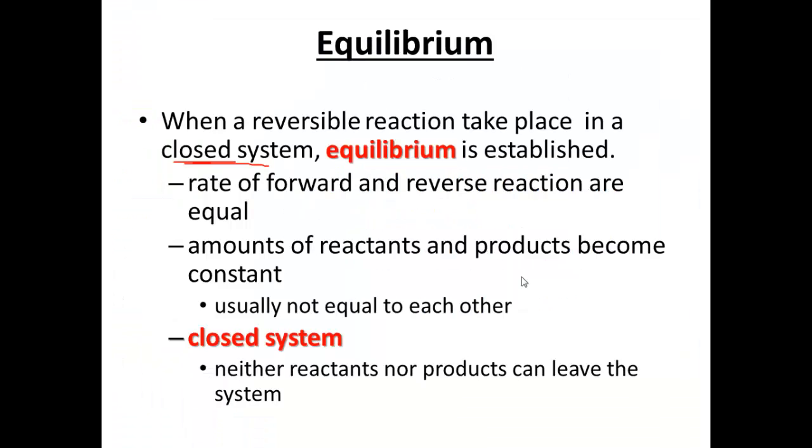when we have a closed system, that is going to be some system in which we have a box or a beaker or some type of container in which the reactants and the products can't escape. If we had gas, it'd have to be completely closed. If it was just happening in a liquid, we just have to make sure that the liquid would stay in the beaker. And that's what it is when it's closed. Neither the reactants nor the products can escape. They're in the closed system.